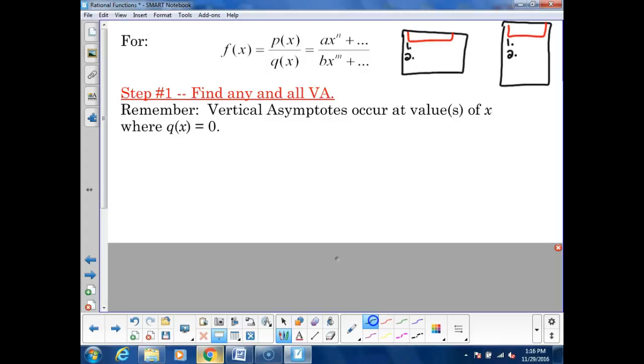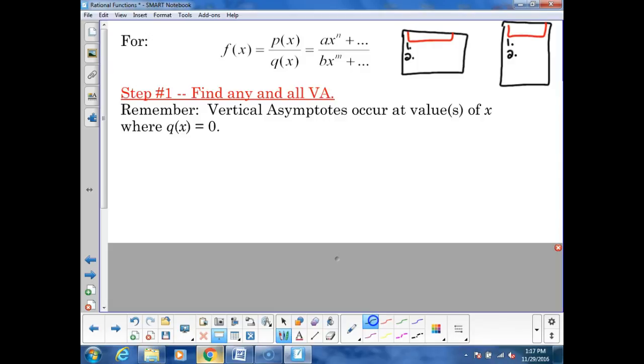So like yesterday, for vertical asymptotes, set the denominator equal to 0 and solve. Today, you're going to add stuff to the back side of your note card. That's the back where I'm filling out your note card for you, so that you are all set and ready to go. Understand? Okay, so step number 1.